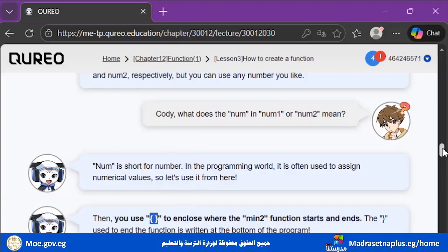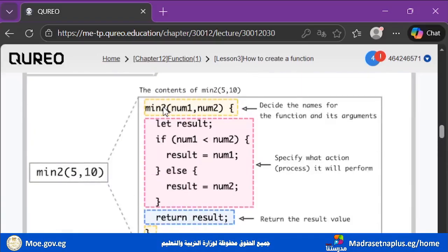So notice here, after min2 we put a curly bracket, and also when we write the if block we write curly brackets to include the result of if, and we use curly brackets to include the result of else. So we open three curly brackets, 1, 2, and 3, and we should close three curly brackets, 1, 2, and 3.